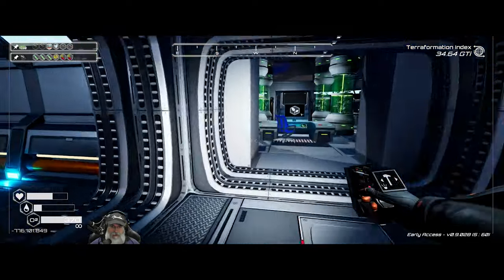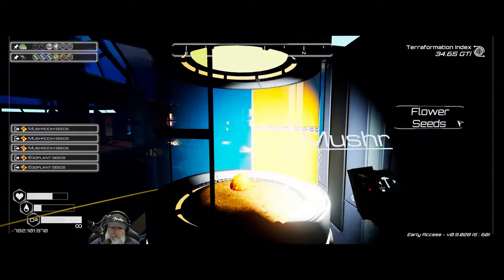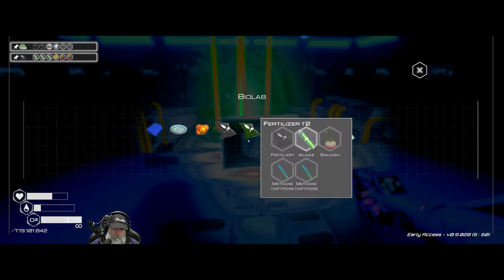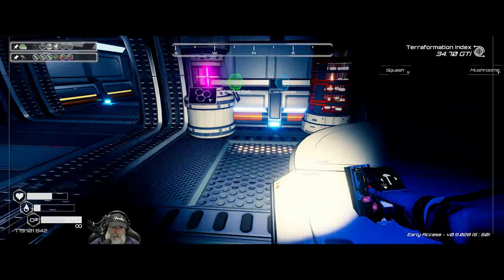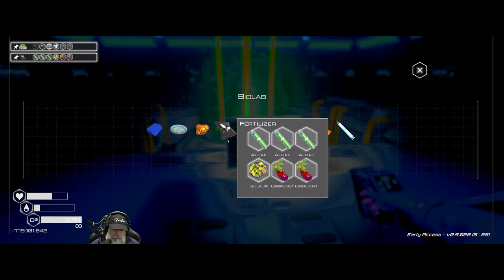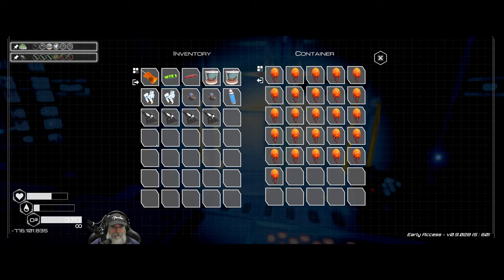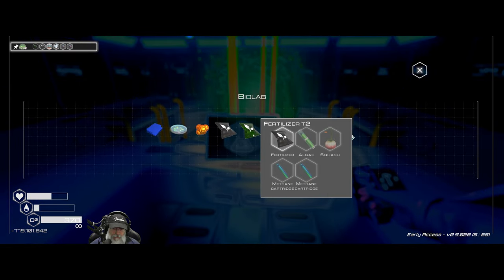I do not regret making these faster food processors, and I am eventually going to also just change them out on this side because I can. Why the hell not, right? Okay, so we need to make a total of 4. Okay, so we need 2 more sulfur, and we have the eggplant with us. Oops. Okay, let's put these mushrooms in here. Now we need to turn 2 of these into tier 2 ferts.